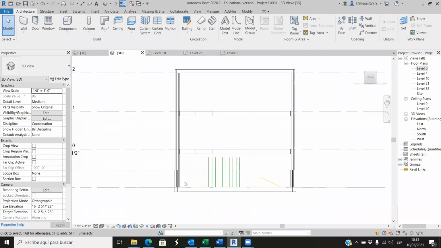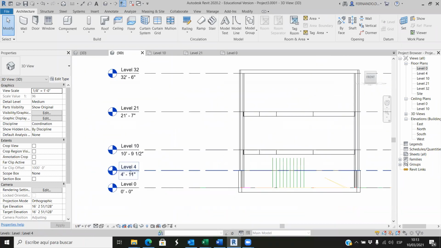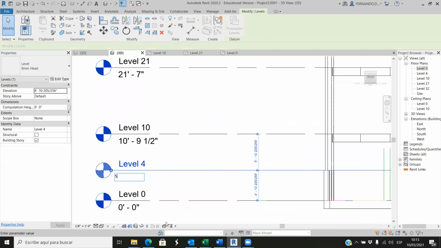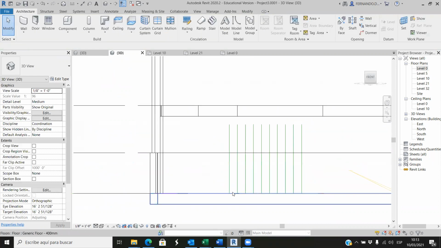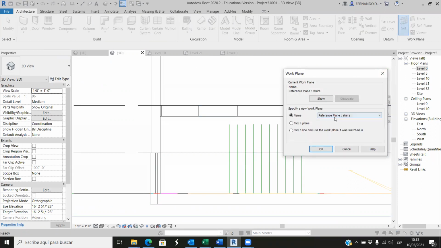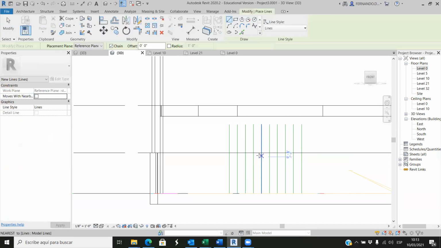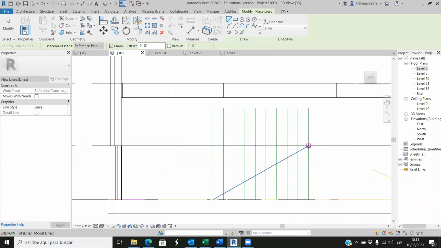The only thing is we need this level to be in the middle, because the landing now is level 4. Okay, but if we make this level 5, now we name it level 5. Yes. Now we make sure that we have the same number of steps here and there. Okay. And now, since we have already created the reference plane as the work plane, if we draw a model line from this point, remember that this is beyond the opening. Okay, so we start here and we end there.